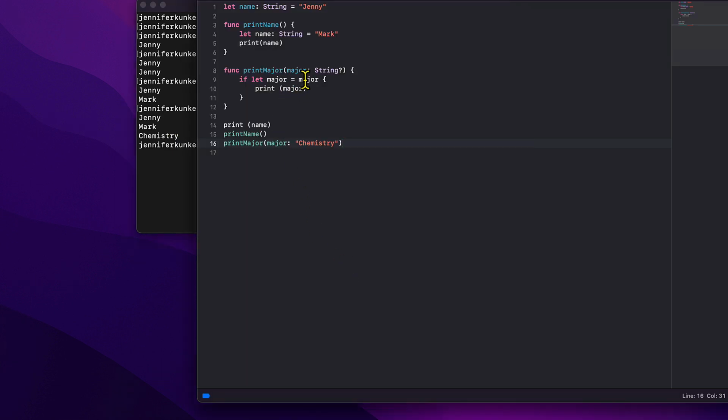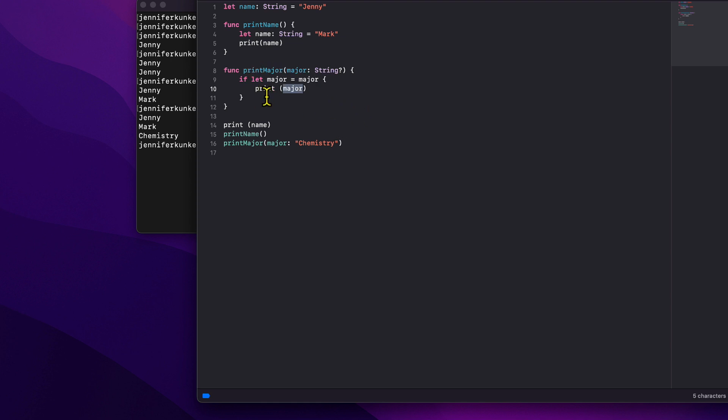So in this case, again, the major that's being passed in, we are assigning it the actual unwrapped version if it's not nil to major, and then that major is the unwrapped value that we are printing in this print statement within the block associated to that if condition.